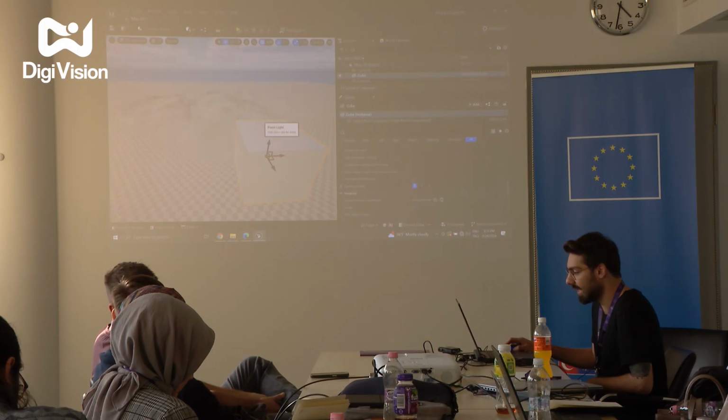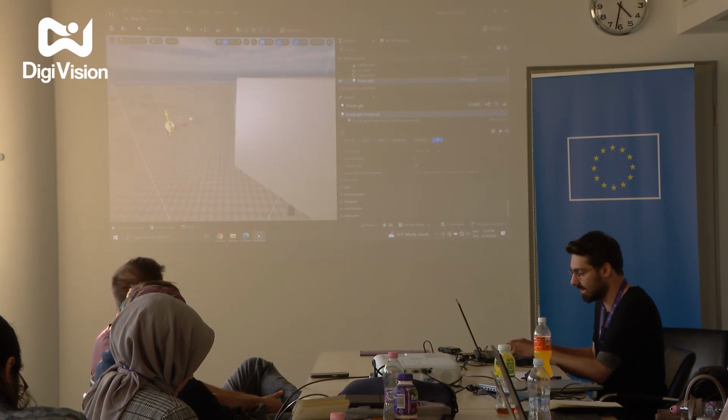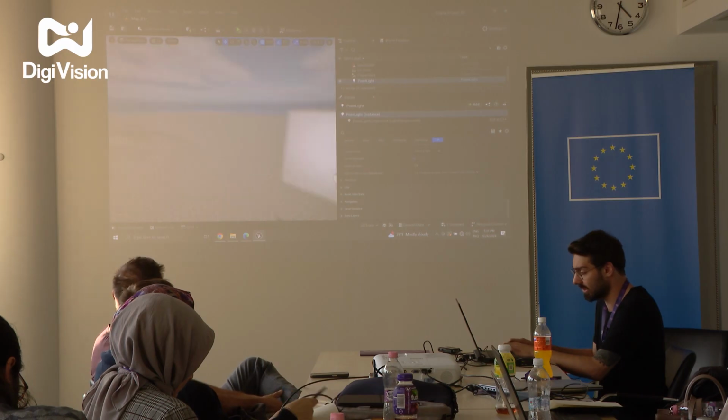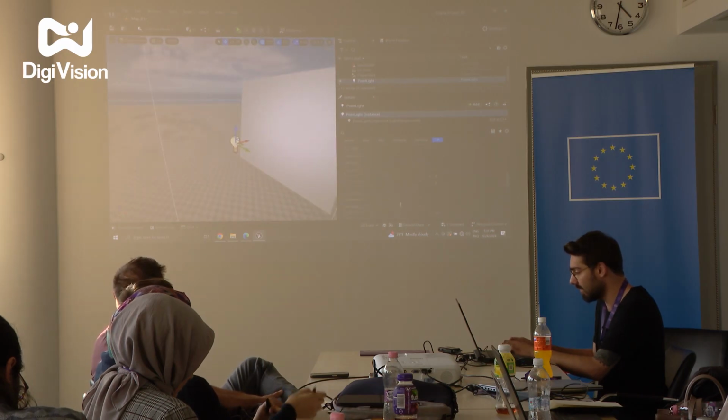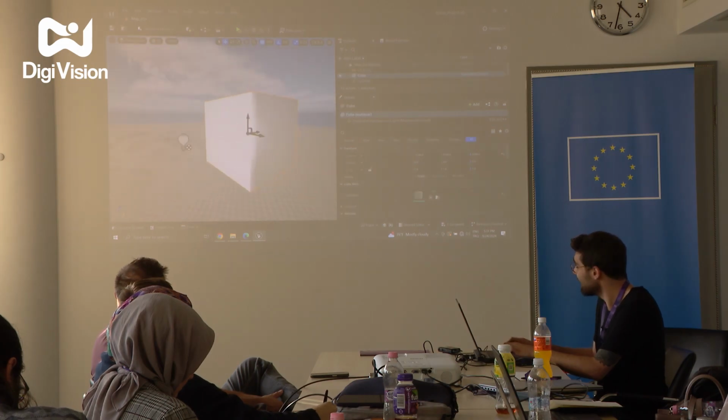For example, let's start to add a point light, and as you can see, the light casts light to the surface. I will just try to increase the brightness of the point light, and as you can see, the surface gets the light.